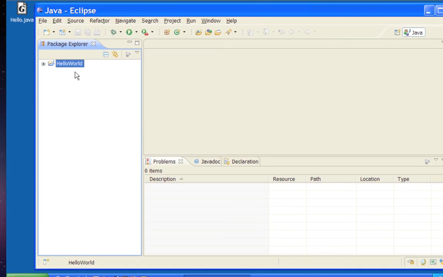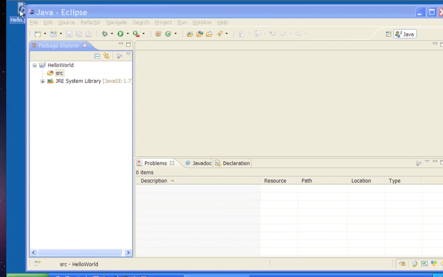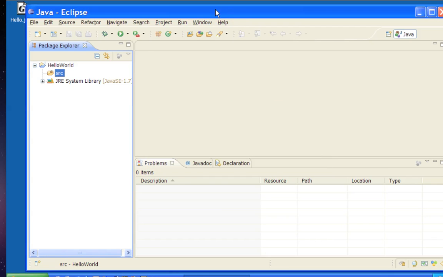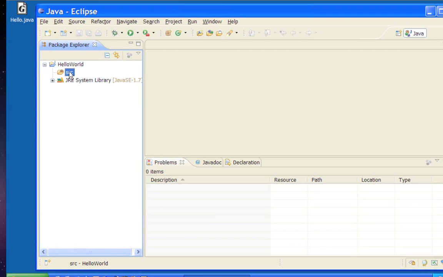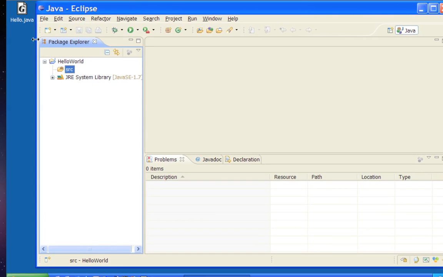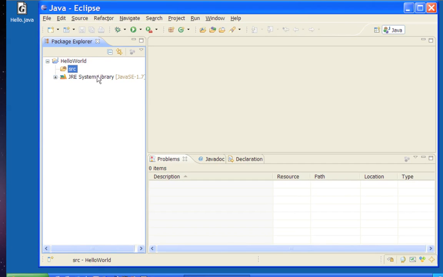Now I have a little folder up here that says Hello World. In my source, I don't have any source. Actually, it's empty. What I could do, if I wanted to, I don't think I can drag. I can drag. Look at that. Copy file. So let me just show you what I just did a few seconds ago. This is the first time I actually tried it, which is kind of interesting. I've always wanted to, but I'm always too lazy to do it.